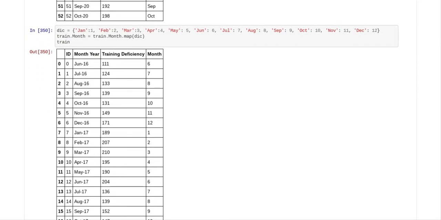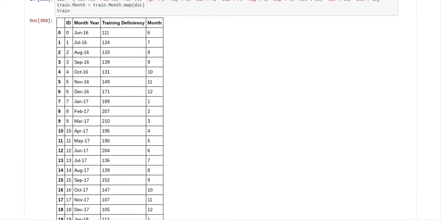The next thing we do is convert the months to numerical values. We've created a dictionary with all of the months assigned a number, and we have mapped this dictionary on train.month. Now you can look at train and see that the months are numbers instead of strings.